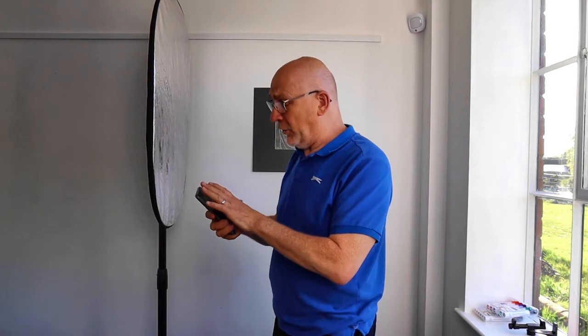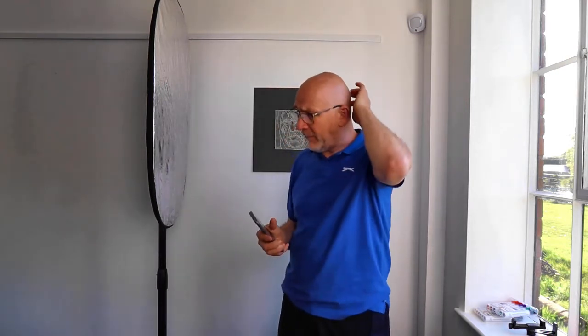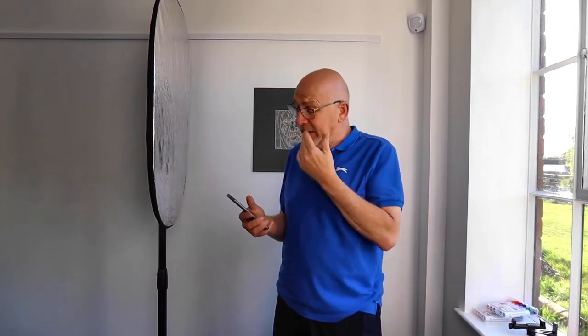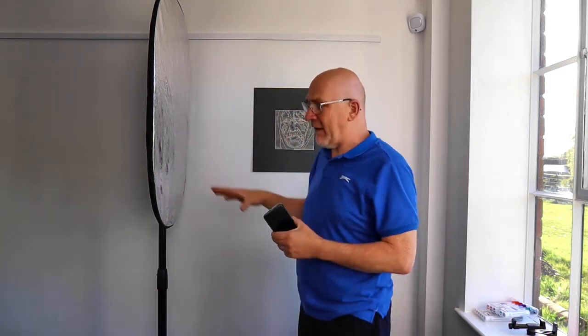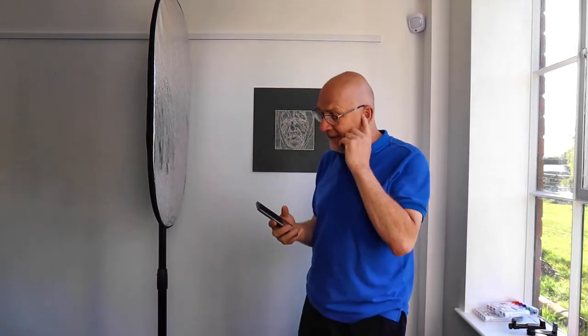Now then, make a decision. Are you going to shoot on your phone or are you going to shoot on a camera? Now, a modern phone is going to take a pretty good picture, to be honest. There are a couple of things that you need to bear in mind, which is you need to switch the flash off, because flash is going to offset all our efforts to try and get this lovely even light.